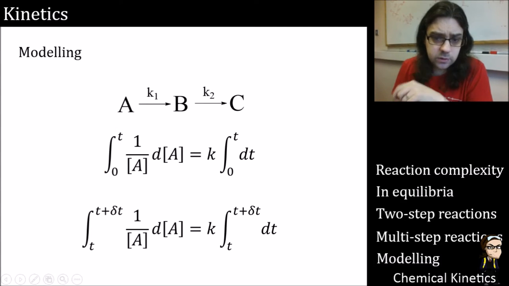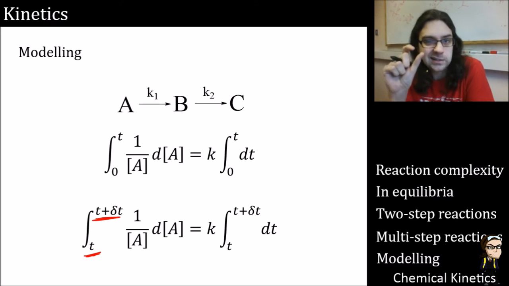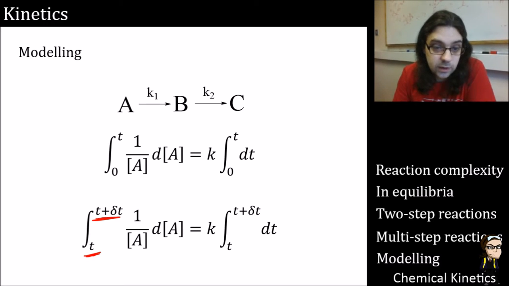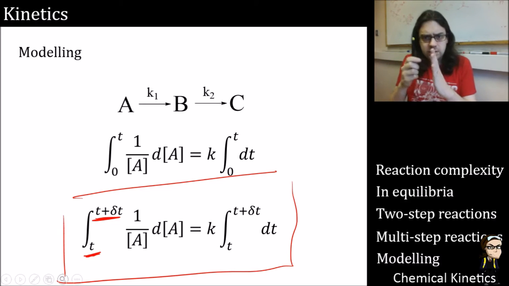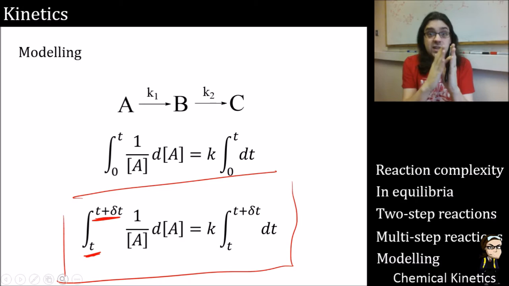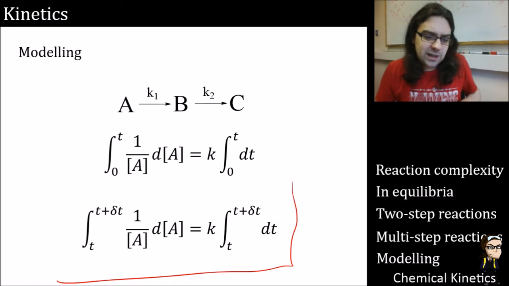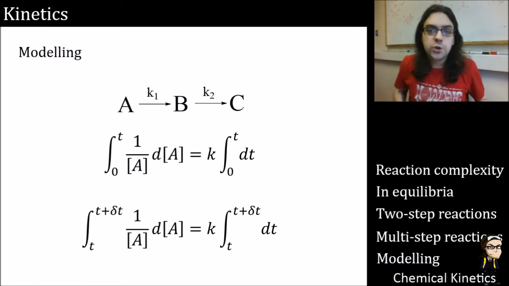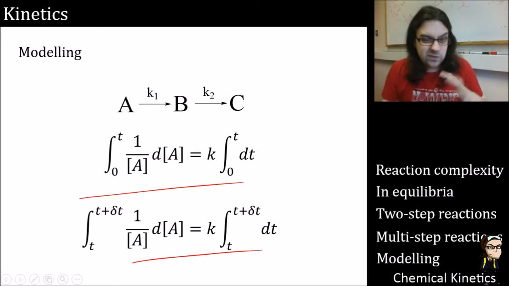There's a more generic way: instead of integrating from zero to t, we can integrate from t to t plus delta-t. This more generic version means we can integrate in tiny little steps — what's the rate of change over a second, then the next second, then a second after that, or even in smaller discrete chunks like a tenth or hundredth of a second. This is the starting point of the numerical approach: break the reaction down into chunks of time, modelling what happens from one second to the next.